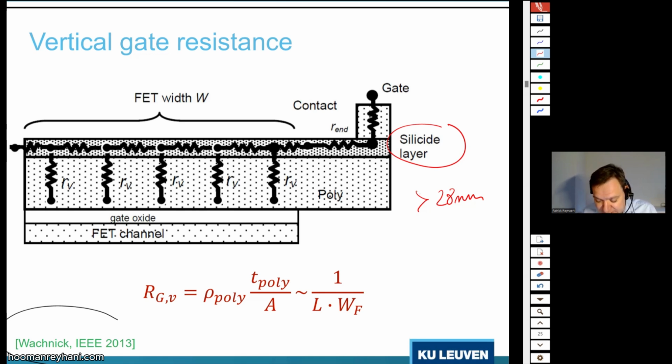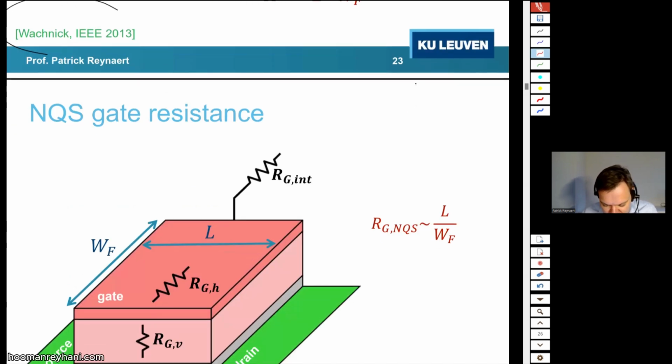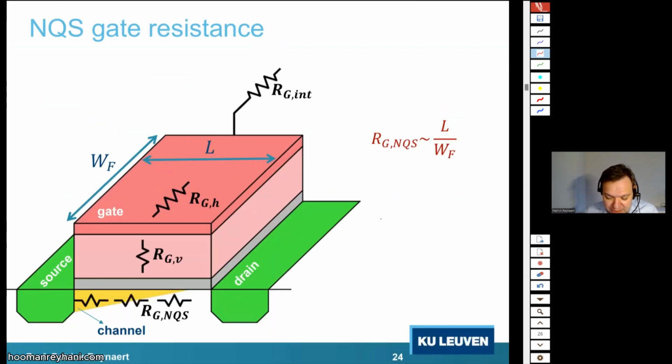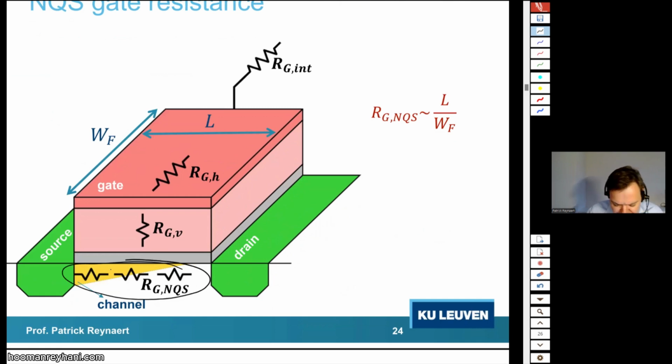Yeah, metal gate, but the trade-off is still there, in my opinion. Another contributor of the gate resistance is the non-quasi-static resistance, which is kind of a more artificial resistance. It models the effect that if we change the charges in the channel, it takes some time. And that time constant is modeled also by a resistance. Very often people would also say this is 1/5 times gm.